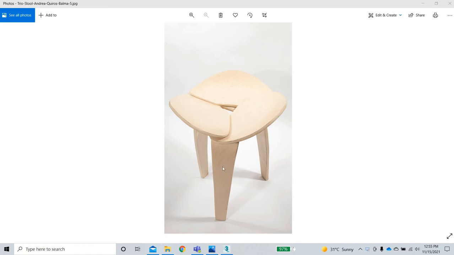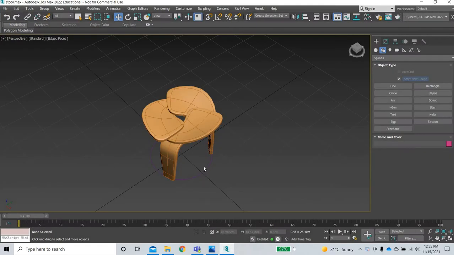Hello everyone. We are going to look at how to model a stool designed by Marc Fish like this. Okay, so this seems like a simple project to begin with because it's just a leg and then a seat. But what makes it complicated is there are three interlinking parts. So we have to model it in such a way that all the three parts work with each other to model this chair. All right, so we're going to look at how this can be accomplished.